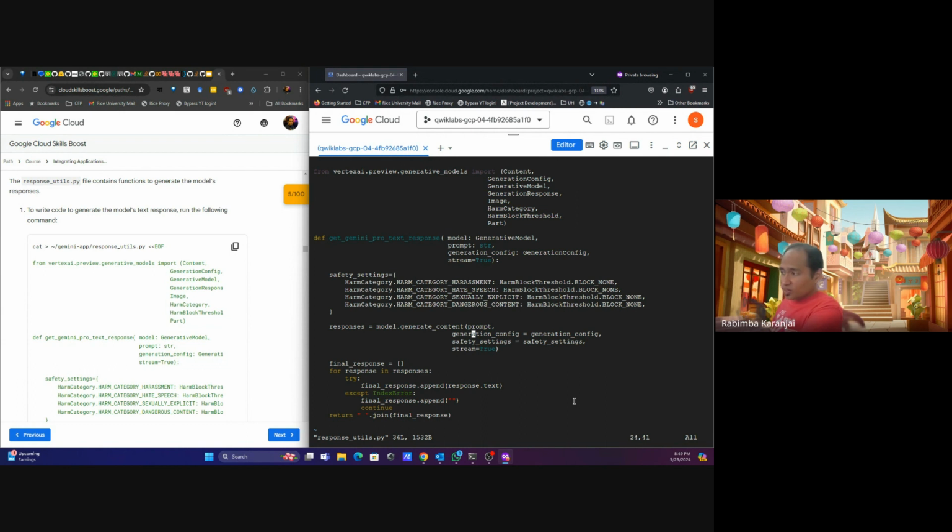Let's go back to what the configuration setting is. These are the generation config and generative model. If you see here, these are our safety settings. You can define the settings, for example, to block harmful content, hate speech, dangerous content or sexually explicit content.